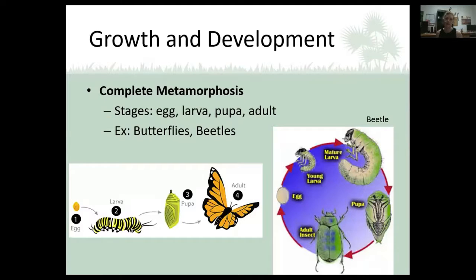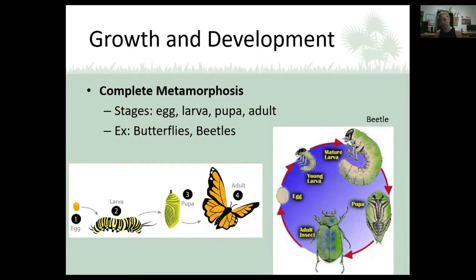So complete metamorphosis is when the insect undergoes a much more dramatic development from egg to larva, then from a larva to a pupa, and then from a pupa to an adult. And a pupa is usually an inactive stage in most insects. It is often the case that the adult occupies a completely different niche than that of the larval stage, which is an evolutionary advantage to decrease intraspecific competition.